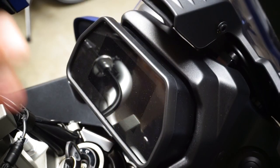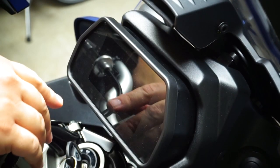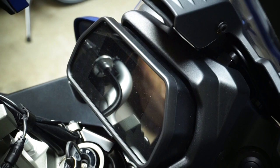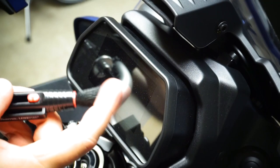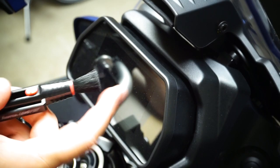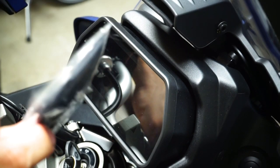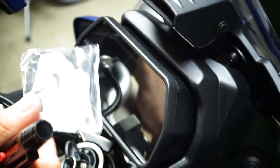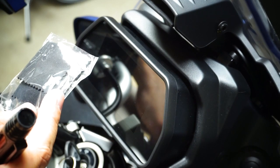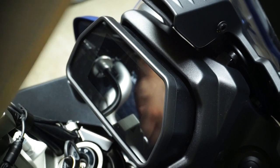Here's how this video is going to go. I'm not going to show my face. I'm going to keep the camera focused on the dashboard — I think you can see it pretty well. And here's what I want to do: I'm going to clean with this brush. This is a photography camera brush to clean lenses. I'm going to clean it thoroughly, take all the dust out. Then I'm going to use this lens cloth — one of those little things that comes with sunglasses to wipe it thoroughly. And then the third step will be installing the film.